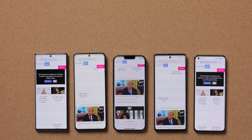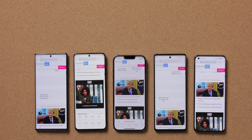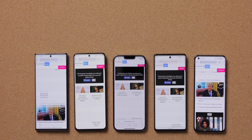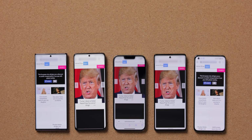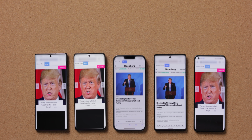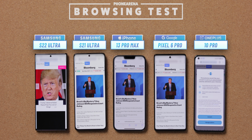And speaking of good battery life, a quick disclaimer. The video you're seeing right now, the phone's running the battery test, is not the actual test run, which runs for a super long time, and we actually run it a couple of times behind the scenes to ensure the results are correct. Here you just see a placeholder run and the double-checked results. So our web browsing test is the lightest one that we have for very casual use.